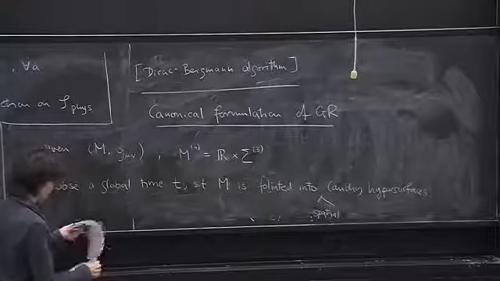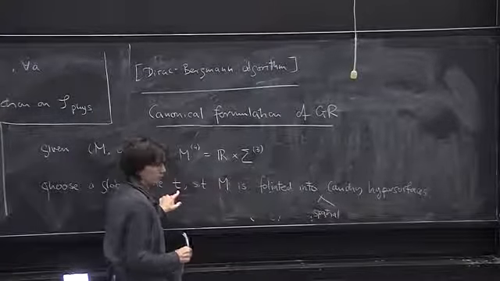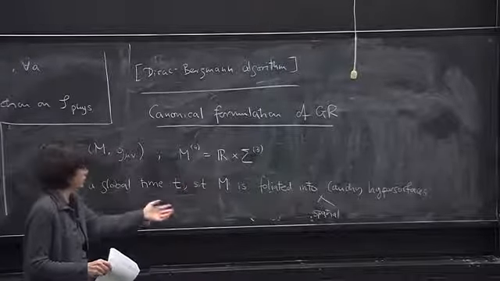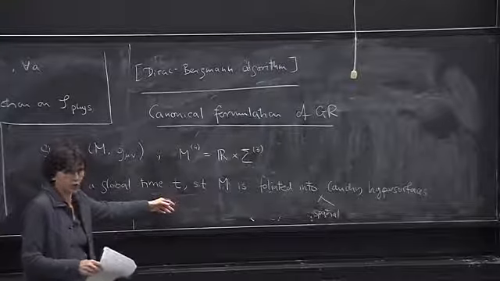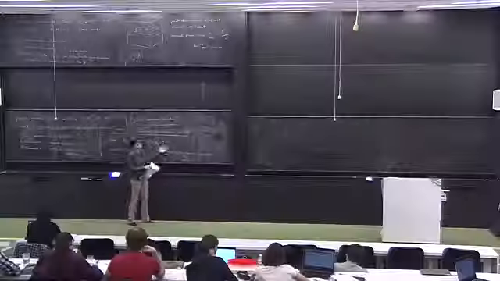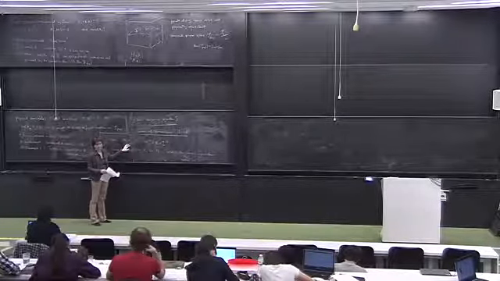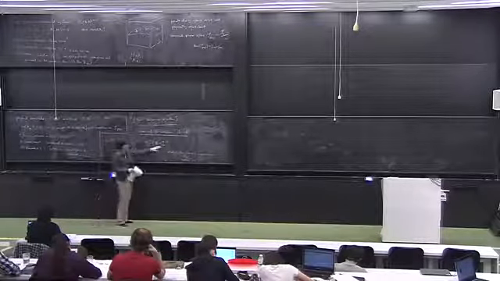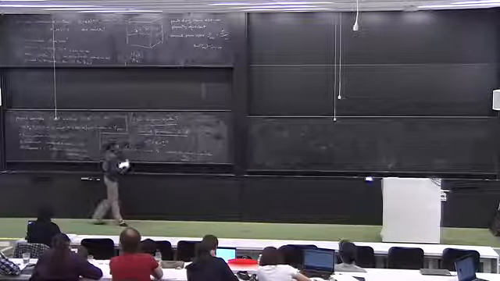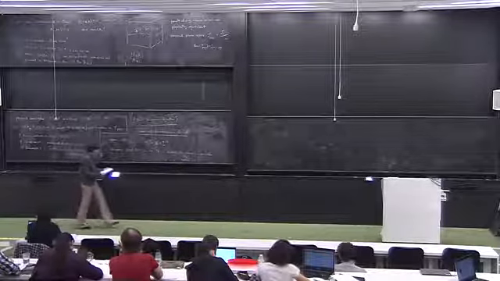So that's one starting point. So you might say, okay, what is this time? Well, at this stage, you should not think of that as a physically distinguished time. It's just a parameter. I'm in the continuum, so I have to start describing what my degrees of freedom are. Using this product structure, I can always find such times. But the choice per se is arbitrary.